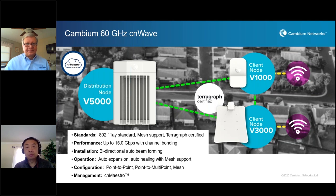Looking at the V5000, the radio has two sectors with channel aggregation and can do 15 gigabits throughput, covering a wide 280-degree area. With mesh support, the network can not only improve availability and handle expansion, but in the case of device or link failure, the routing table will be updated and data will be rerouted. Because 60 gigahertz is line-of-sight short distance, mesh also helps reach longer distances or overcome obstructions. All radios are software-defined and can be configured as point-to-point, point-to-multipoint, or mesh. We provide CNMaestro as our NMS — a single-pane management for all Cambium gear, including CNWave, PMP, Wi-Fi, and backhaul products.